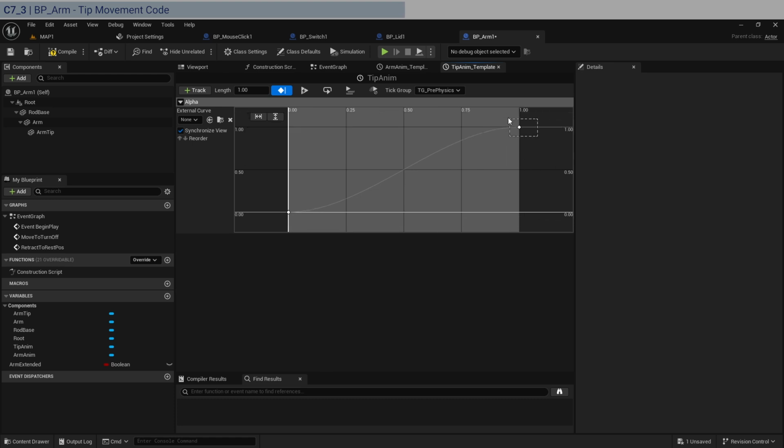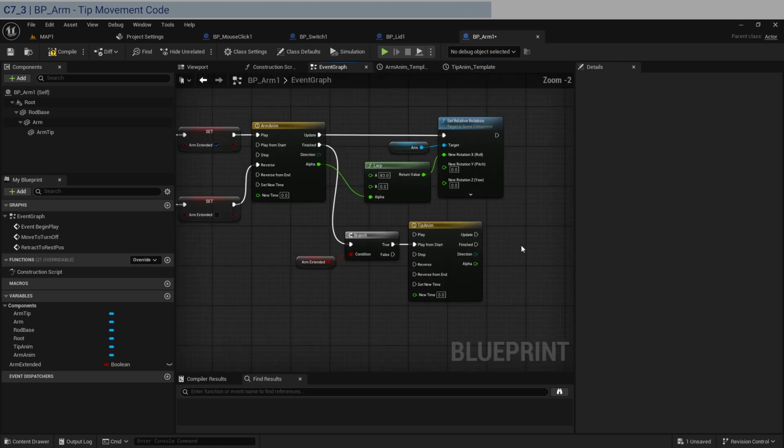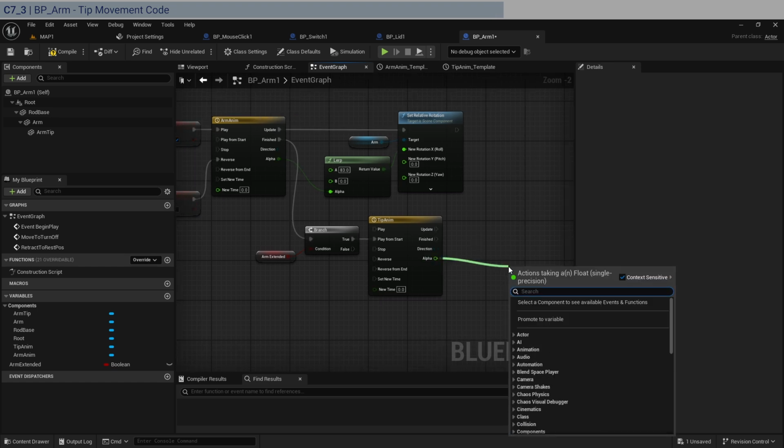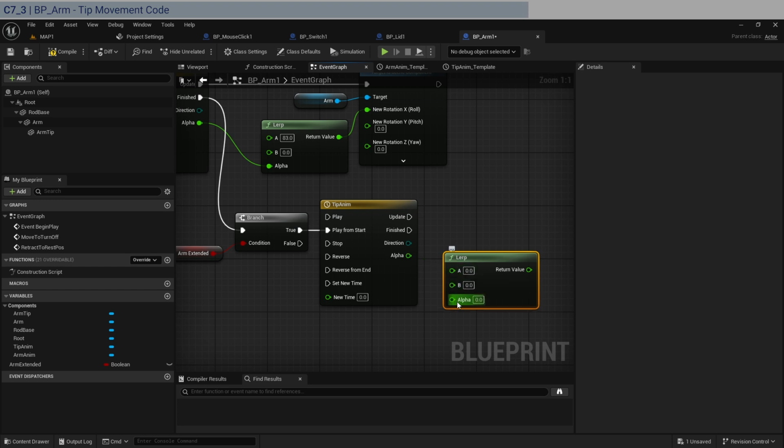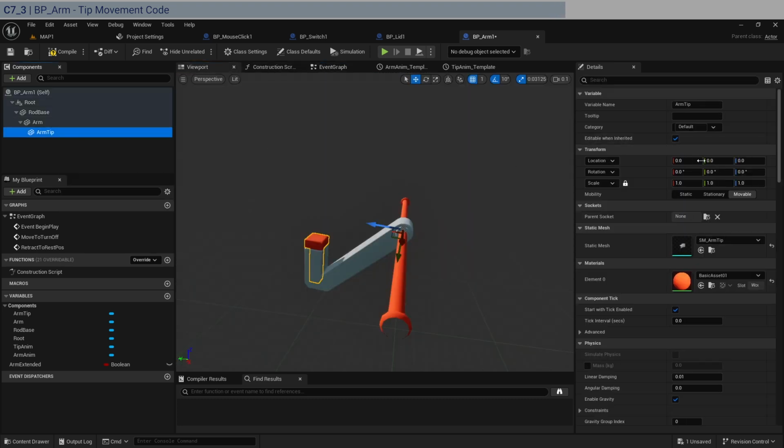And so this actually should, I think, be 0.5, and add another point and make that 0, and then 1. So as you can see, it's just gonna move forward and come back. And that should be okay. And this one, we're also gonna use lerp. Instead of rotation now, we're going to mess with its Y position. So I think it was 0 to -10. And if we go back here, the arm tip, -10, yep.